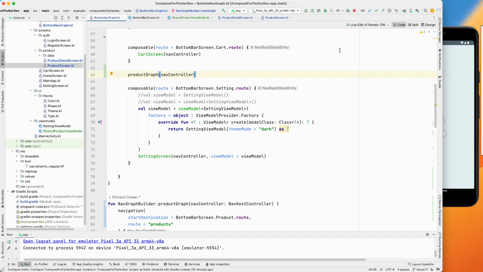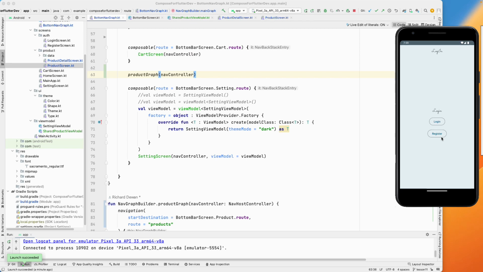Once we have this, let's try to rebuild our application. Now let's log in to our screen and go to the product. Now we can see that we have the product detail. Let's click on this one, and now you will see that we got the 25. The font is not very pretty, but you can see that we got the set view model product ID, which is 25, which basically means that it is working perfectly fine. So now we can navigate over here, and that's cool, right? We have the set view model.